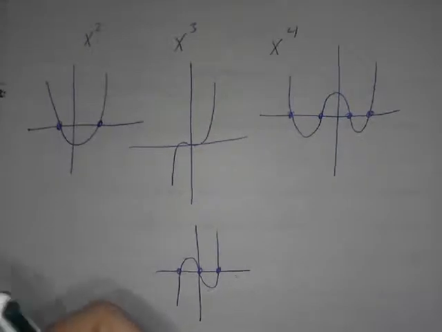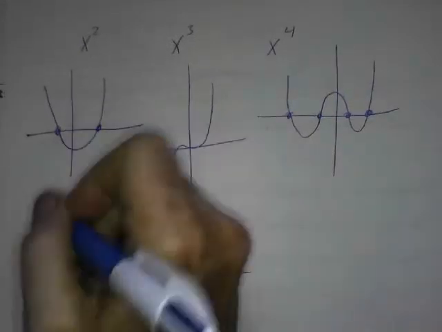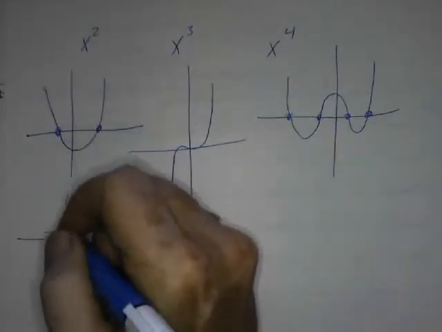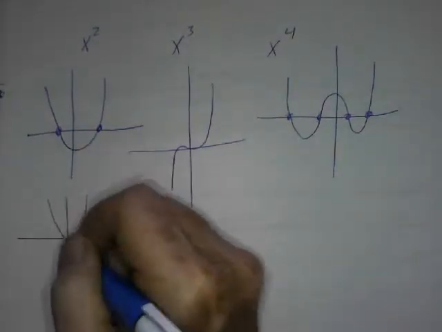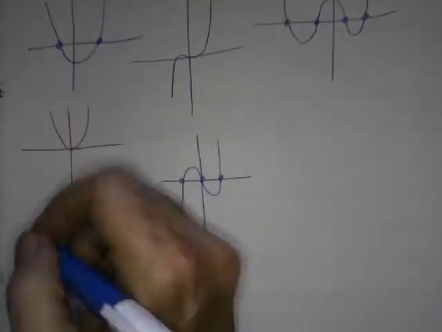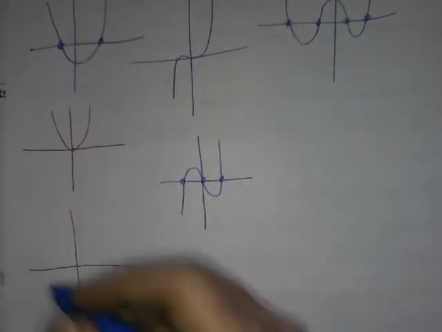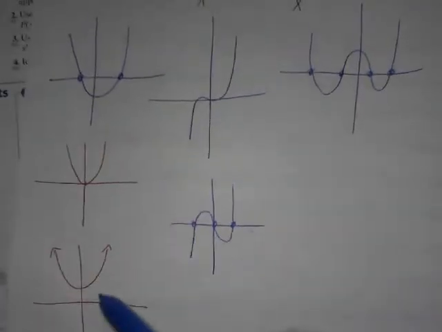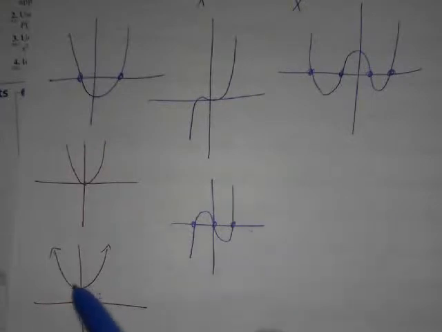But sometimes it doesn't even hit the axis. A parabola could just hit the axis once and only have 1 root, or this parabola could never hit the x-axis. Maybe it's like that. That's when you use the quadratic formula and you have imaginary numbers, like your discriminant is negative. If you graphed it, that's what that would look like. It would look like it didn't cross the x-axis.